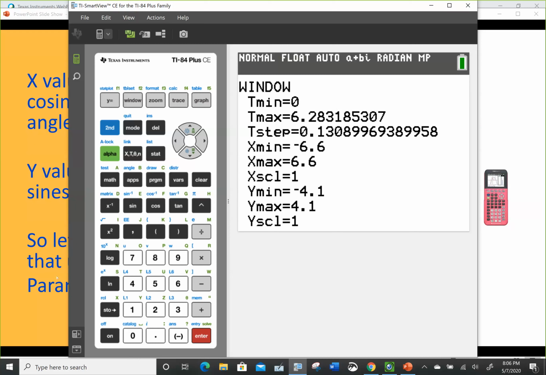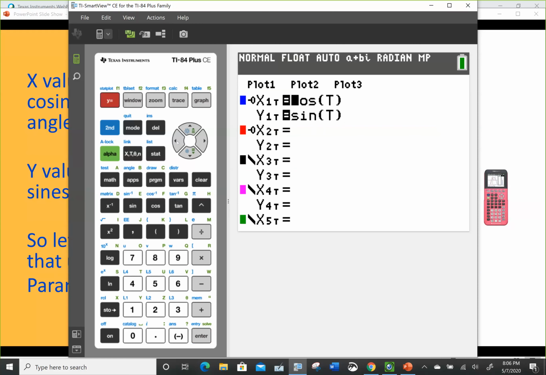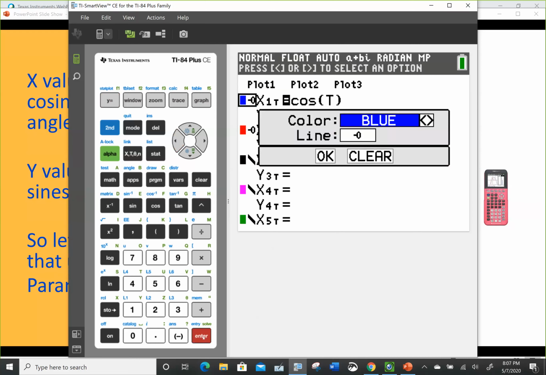Now, one more thing, and I forgot to mention it. When I was at my y equal, I was graphing in, I call it football notation. That means if I move my cursor back behind the equal sign, I can change this, pressing enter to change different colors. I like blue. But more importantly, I can change the line so that it either looks like a single football that goes around, well, kind of a dotted line, a regular line, a thicker line, or the one I prefer, which is a football that creates a path.